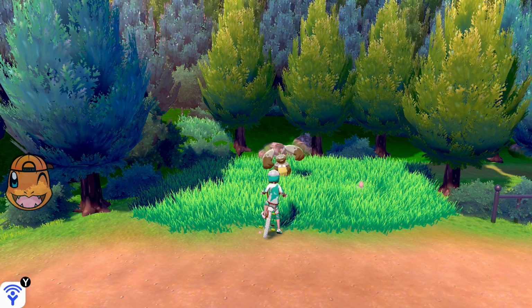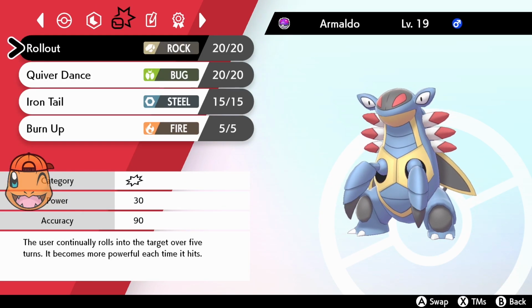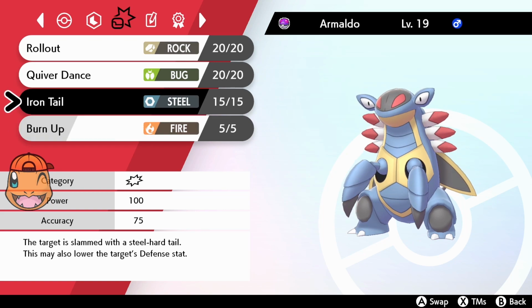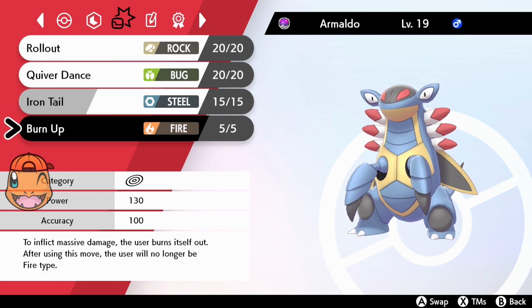All right, guys, that's an Armaldo on the team. That is decent. Pretty high attack stat. Let's check it out, make sure it's got some moves, and we'll be decent. All right, guys, this Armaldo's got adaptability. That is intensely strong. We like that. Rollout, Quiver Dance, Iron Tail, and Burn Up. Well, that's pretty good. We got some physical moves there. That's pretty weird. I think we'll take it on the team, probably. We'll see what else we catch. That is a weird one.